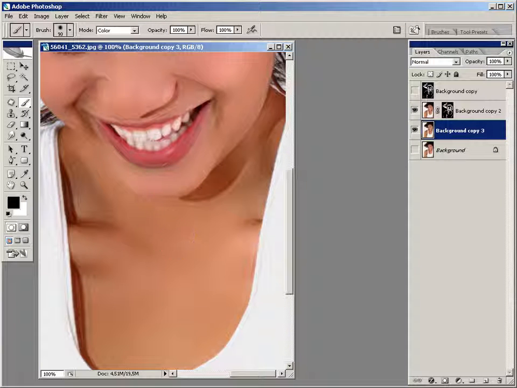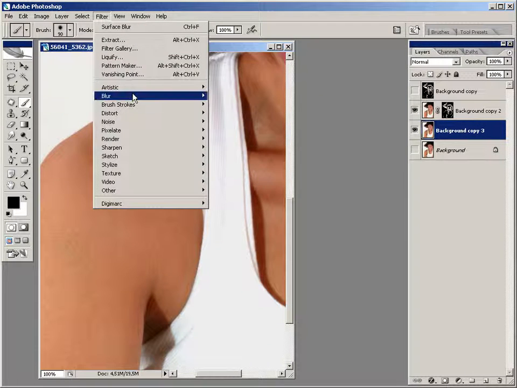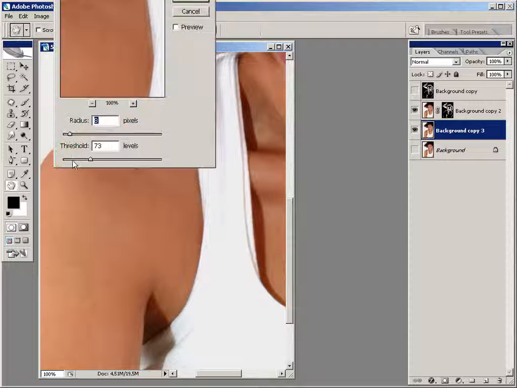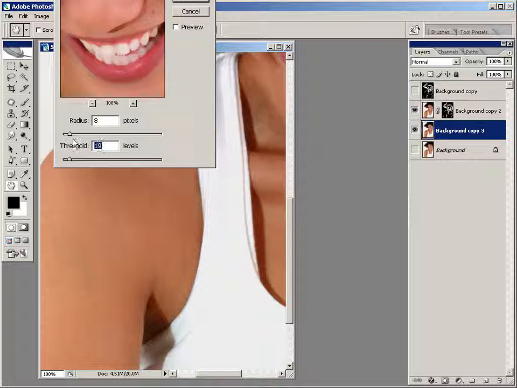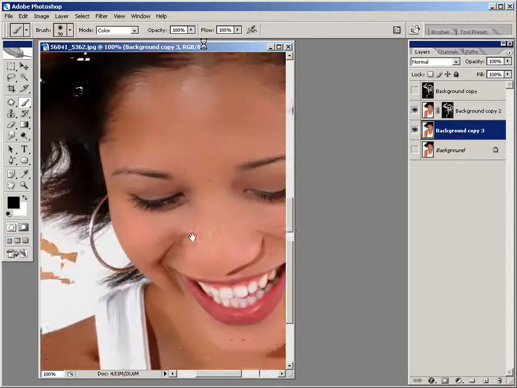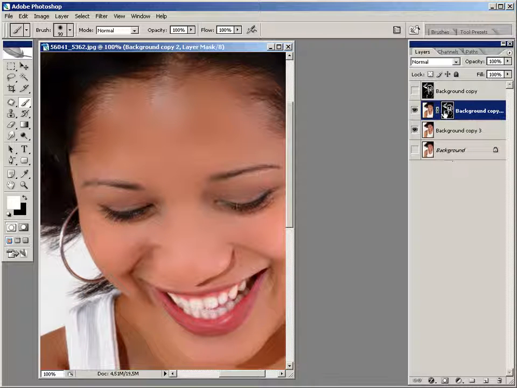Well, I think it's a bit too much, so let's just hit Ctrl Z to undo the changes, and let's just go ahead and apply Surface Blur again. Let's just play with the settings so we are satisfied with the results. Okay. This doesn't look bad, except for those hard edges around the details, so we can just soften them a bit.